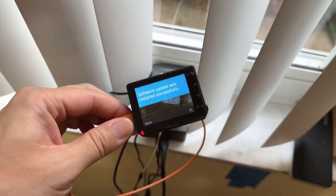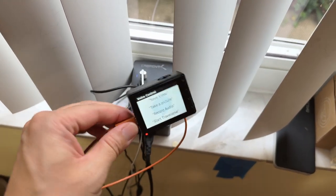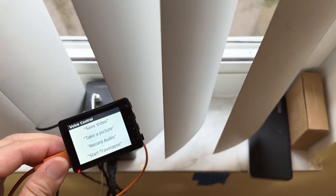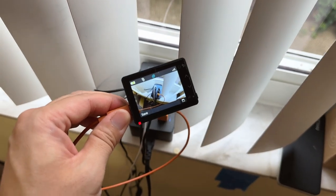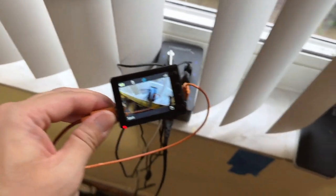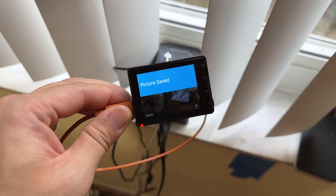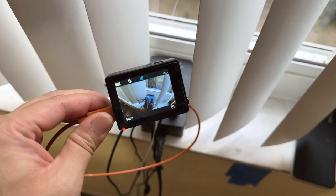So right now I have the Garmin charging on my charger. And interestingly, it's voice activated. So if I say, okay, Garmin, it's gonna bring up that manual, voice control manual, which is pretty cool. So you can record video, you can enable audio, you can take time-lapse photos when you're traveling. And you can also just take a picture. It's actually actively listening, which is interesting. So yeah, that's one interesting feature, which is voice activated.